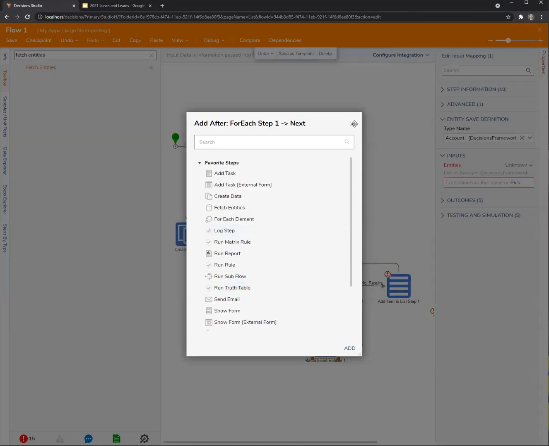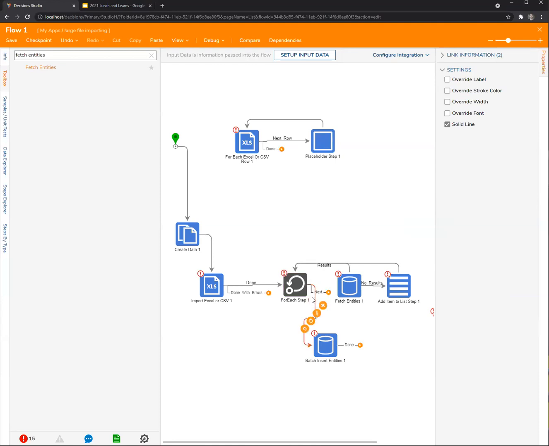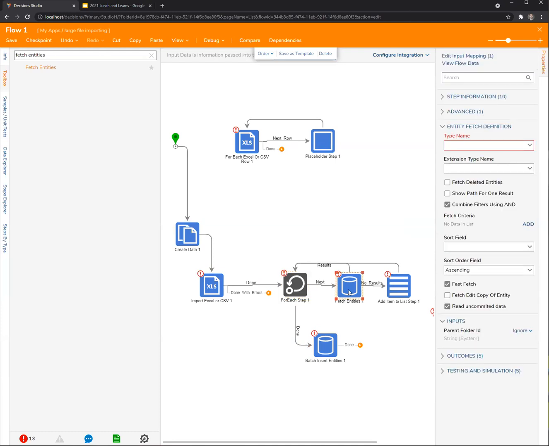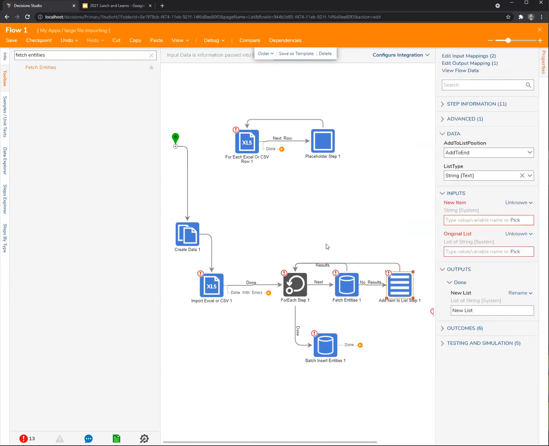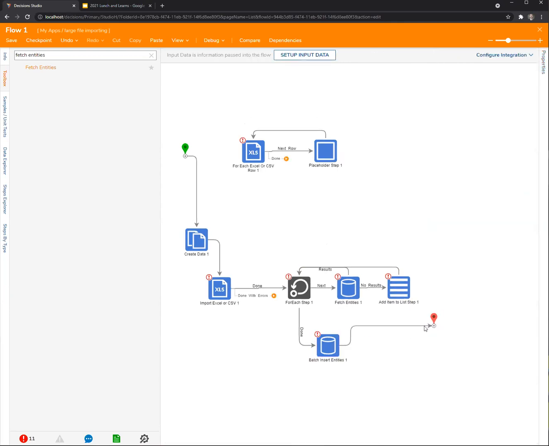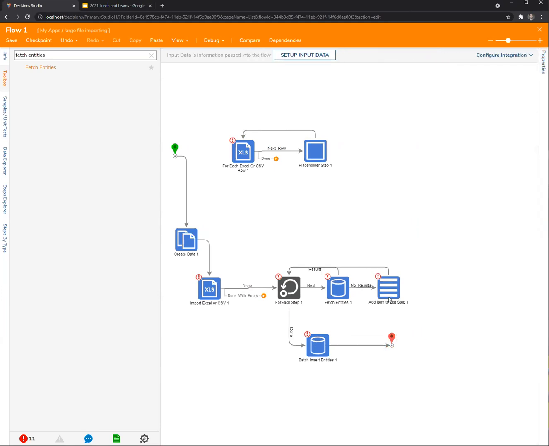Oh, I did these wrong. Sorry, let me change this. So this is done here and next here. So create an empty list, import my CSV, for each item in my list coming out of my import Excel CSV step, check to see if the object I'm importing on that row exists. If it does, do nothing, or possibly do an update statement here. Whereas if it doesn't exist, add it to a list and then pass that list into my batch insert step here. So I'm only doing one write and not 9,000 writes. And that'll be a more performant data import pattern.